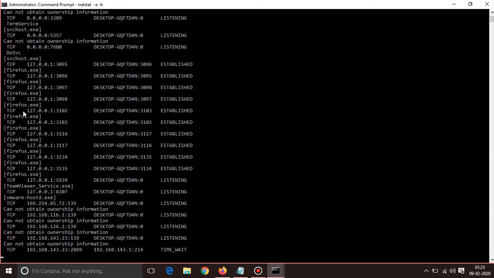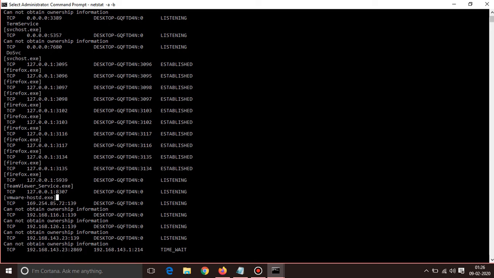Here you can see which application is initiating a TCP connection with the server. So here's firefox.exe. Currently I'm running my Firefox, and my TeamViewer is also running in the background.